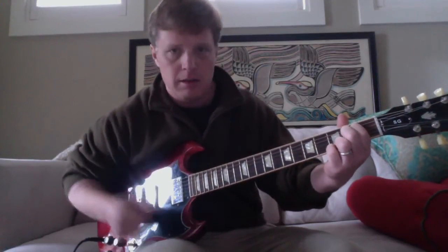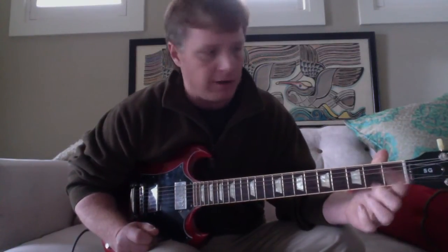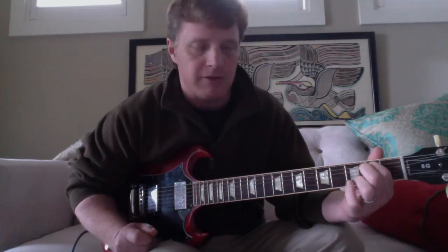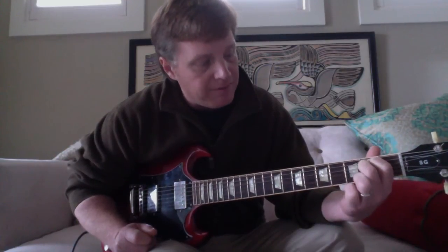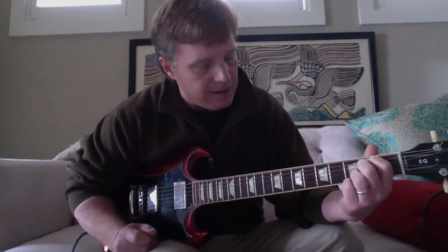You can play it down here, but he's playing it up here in an open setting. The fingering is: unlike a normal E minor, you put your pointer finger on the second fret of the A string, your middle finger on the second fret of the D string, your ring finger on the third fret of the B string, and your pinky on the third fret of the high E string.